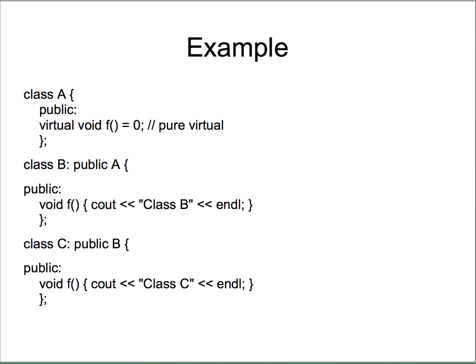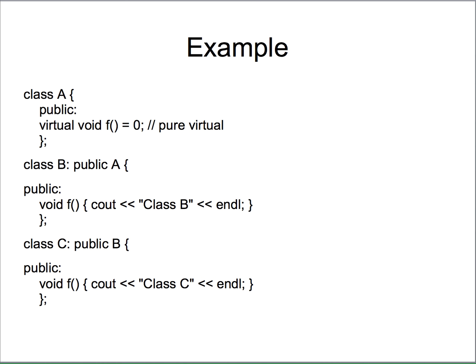So let's look at an example here. It's very similar to our previous example, not exactly the same, but pretty close. So in class A, we have a function f, which is declared as virtual, but you notice there's no curly brackets and no code. Before we had a print statement. This one just says equal 0. That's kind of like defining the function address to be null, if you will. That's a pure virtual definition.